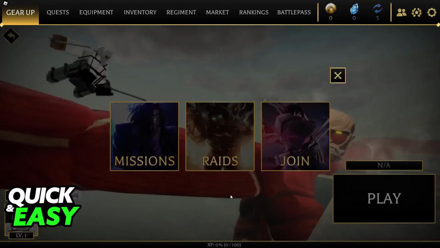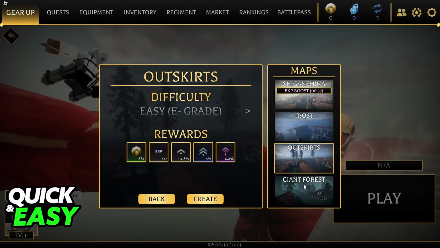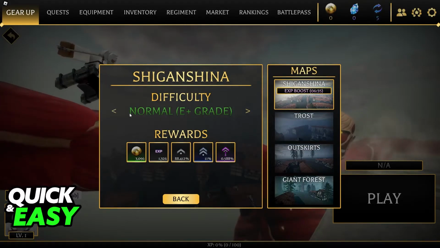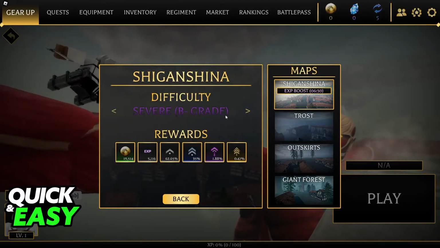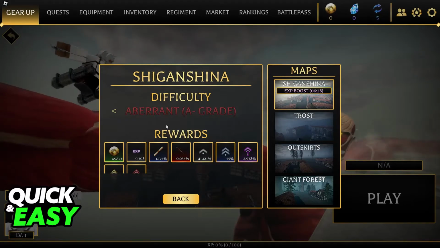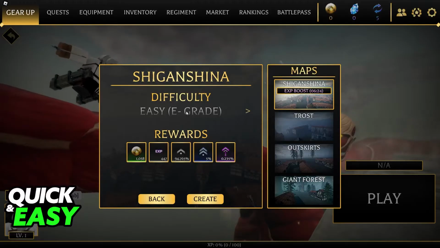So as you might be aware, when you click on play and you go over to missions, for example, you will be able to choose from any of the available maps, and you can switch the difficulty. But you will notice that as soon as you switch it to higher grades or difficulties, you will not be allowed to create a room. So right now, because my character is a newbie, I can only access E- grade.